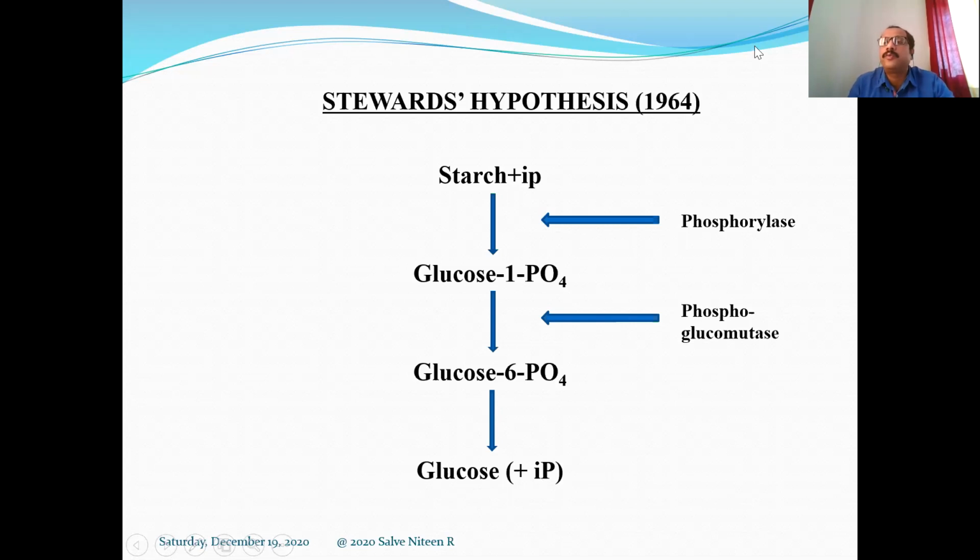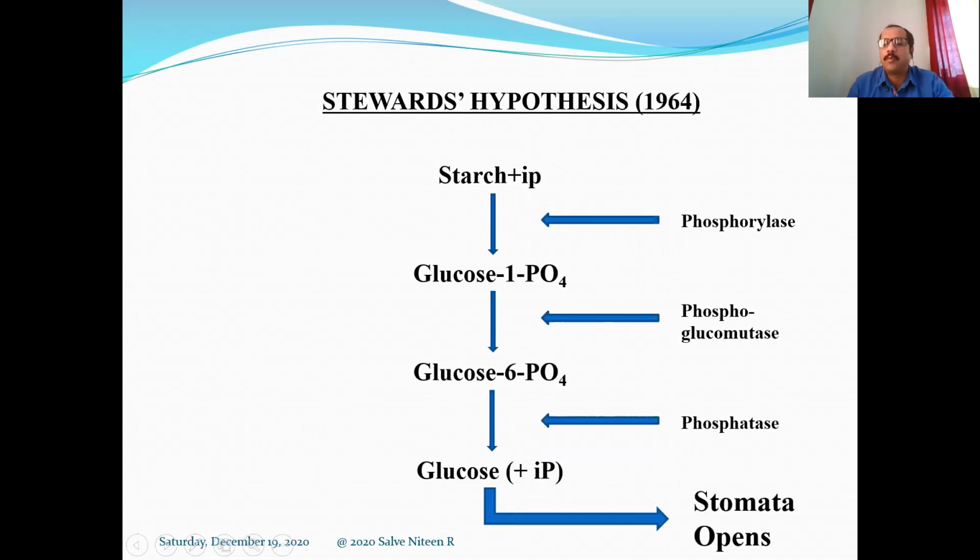And this 20 unit osmotic concentration is responsible for increasing the osmotic concentration or osmotic pressure or diffusion pressure deficit of the cell sap of the guard cell. And therefore, by subsequent events, the stomata becomes open during daytime, according to scientist Stewart. So this reaction is catalyzed by phosphatase. This is a hydrolysis reaction. This is called the dephosphorylation reaction, that is removal of phosphate group. Inorganic phosphate is removed. So this is dephosphorylation.